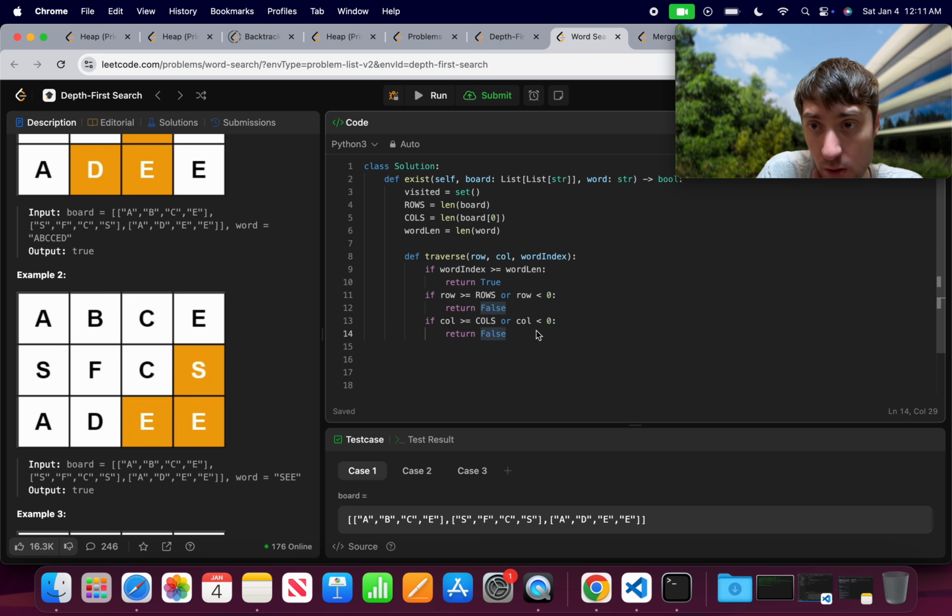So now, what's another base case? Because rows is not out of bounds this way or this way, and columns is not out of bounds this way or this way, we know that we are on the board, somewhere.